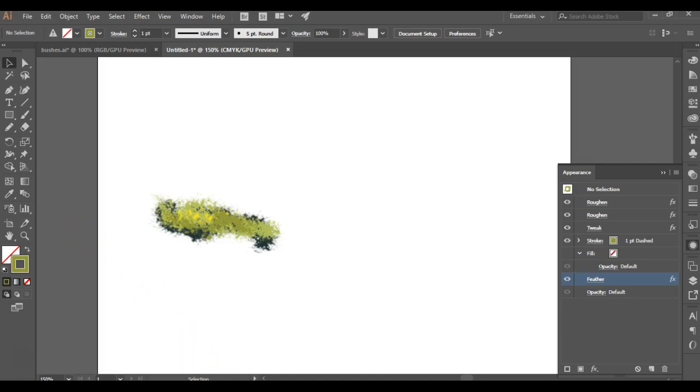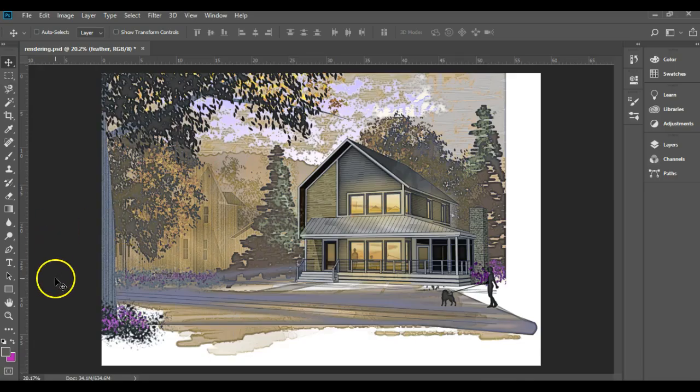I'm going to jump over to this drawing really quick, where I used it for the first time along with many other things. We can see some of that technique back here, and up front, and back in this corner. This is a very stylized and colorful drawing as well, so we don't see the greens, but we can see the texture that it gives and really the control of color that you can get over it. I also used it up in here, like on this tree, to enhance the pine tree thing that I've done in the past, with a certain status of color and even just some detailing for color work on these trees as well.